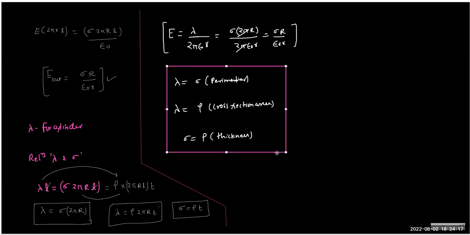Don't just remember, try to derive it by equating the charge. Consider a part of it, try to calculate the charge in different representational techniques, and just equate it, you will get simple relations like this. Is this clear, guys? Yes. What is the lambda? Yeah, so we got the lambda relation of rho. This is very interesting. So this will help you.